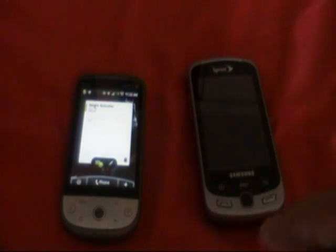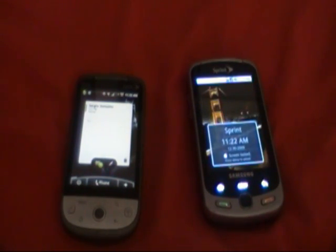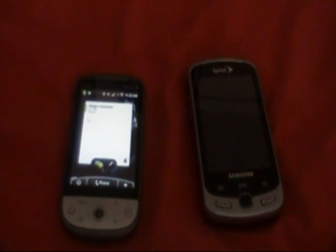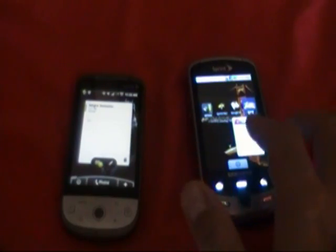There's also Flickr integration. I can't even stop talking about how much integration there is with social media on here. If it were to get a 10 or close to a 10, I think it would have to up it a little bit, maybe the way Palm does it. Because Palm, I think, takes the cake on social integration and keeping in touch with everybody. But hey, it's good enough for me.